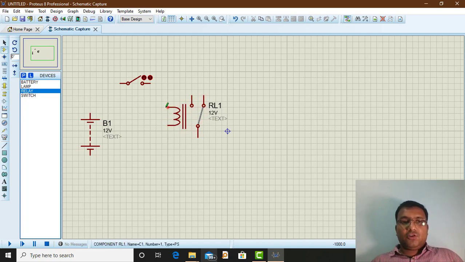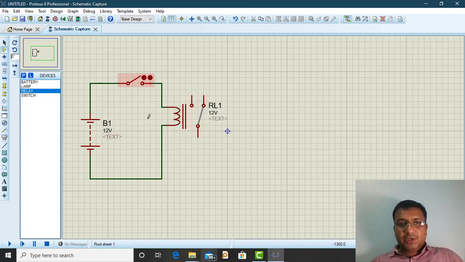These 2 terminals are for the coil, the primary side or low voltage side, and these are the higher voltage side. Here is a common terminal, and of these 2 terminals, one is normally closed and one is normally open, so you can connect your circuitry towards this. I will show you how to connect it. So like this, I need to connect here. So this primary side is completed.